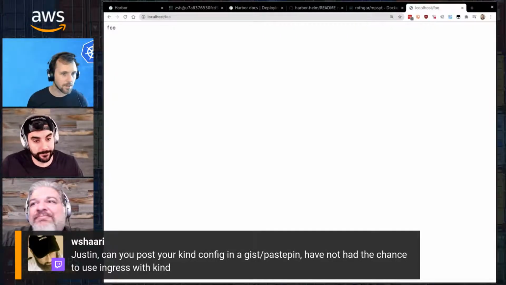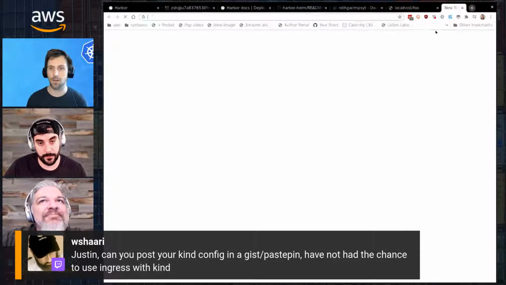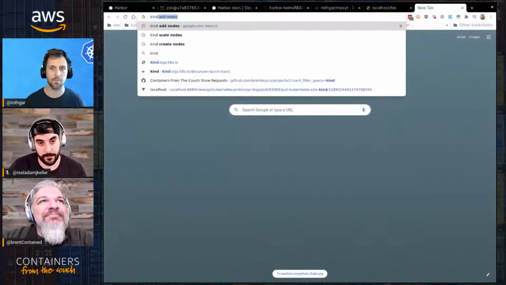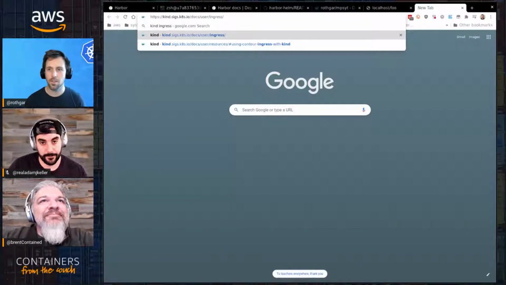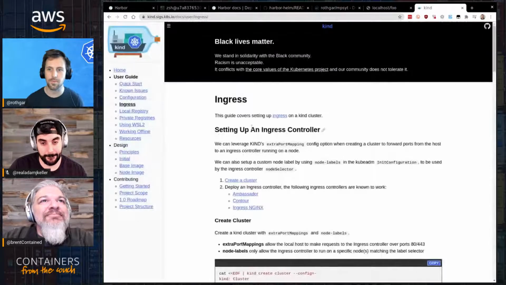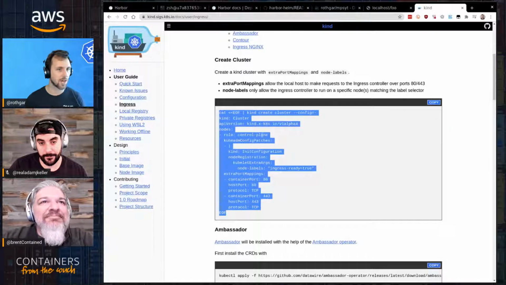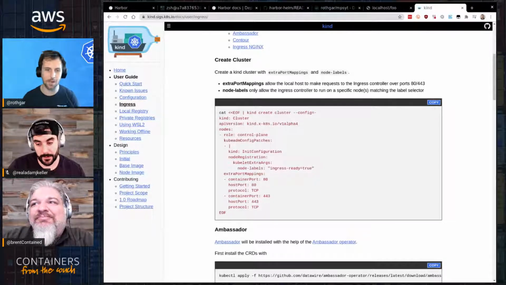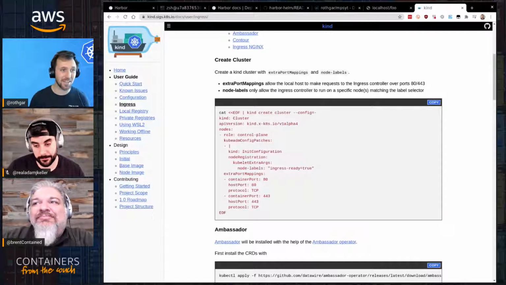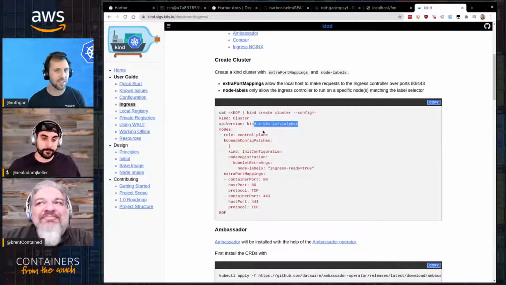Nice. My kind config is already in the kind docs, so I don't need to post that config. Kind ingress. If you go into the kind config, this is literally the one that I just copy and pasted and use. I'd recommend you use that one because it might change. I did find some old ones, and kind moves so fast that the API version changed, and so I was getting errors.